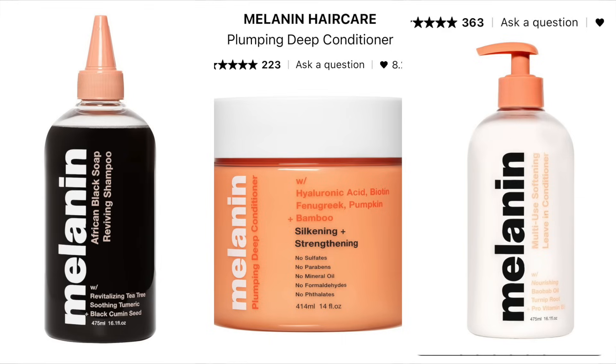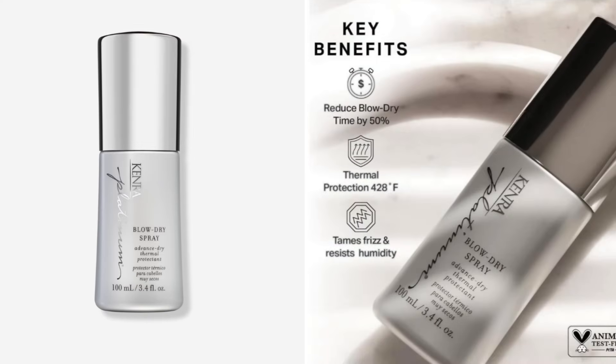I have nothing from Melanin Hair Care, and I've never tried it — I'm not quite sure why, because I have followed Whitney since the beginning of time and her hair is beautiful. I'm interested in trying one or all of them just to see what happens. Staying on the topic of hair, I have heard great things about the Kenra brand. I found many examples on type 4 hair, and this blow-dry spray in particular I would love to try, and I think I'm going to.